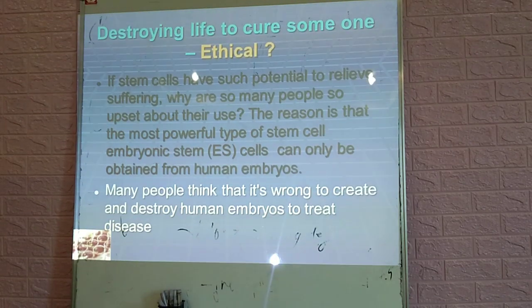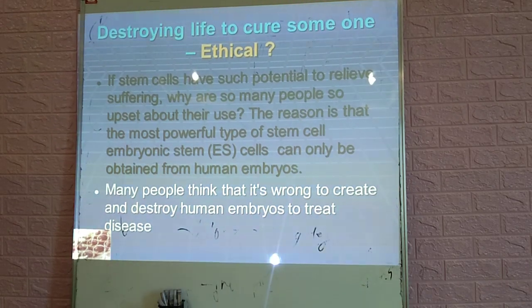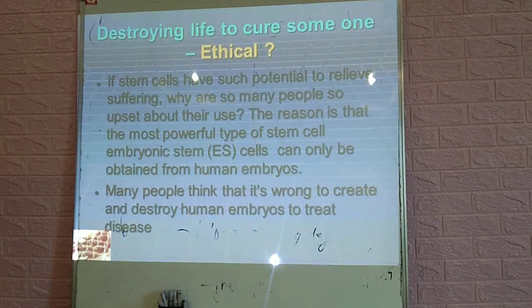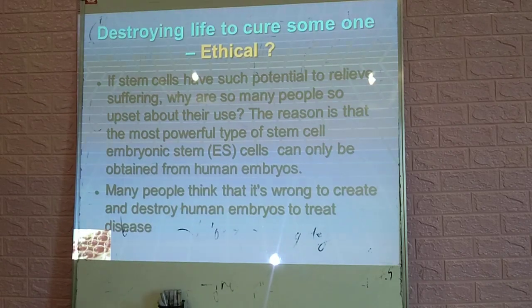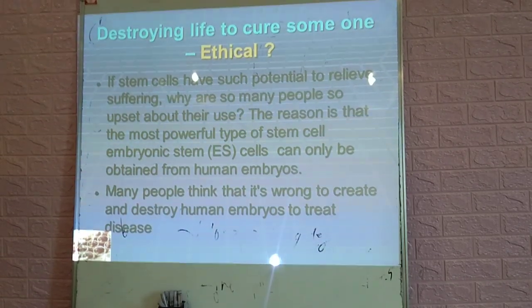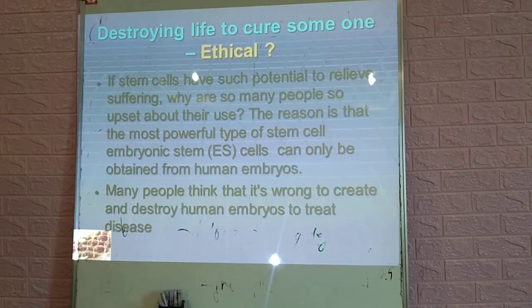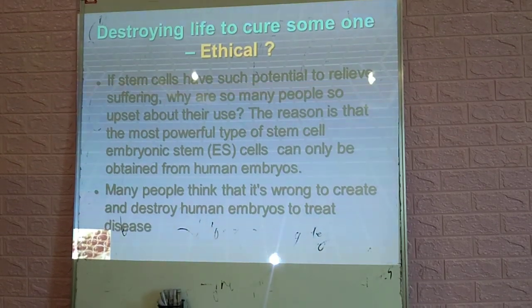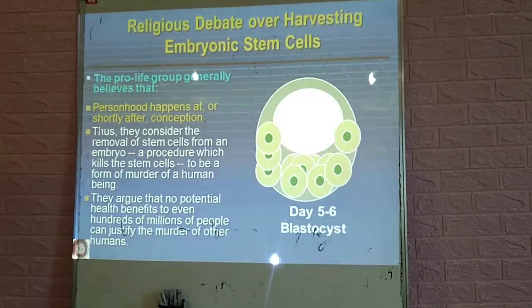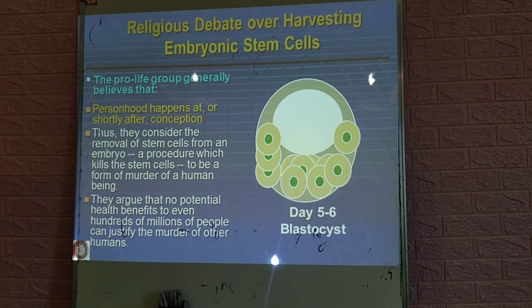So actually, this is the problem that we have right now, because we act like God and we think that we have an intelligence at par with God itself. So if I were to be asked, because we are in a Catholic Christian school, remember, I will somehow prefer the usage of adult stem cells rather than embryonic stem cells, no matter how powerful they are.